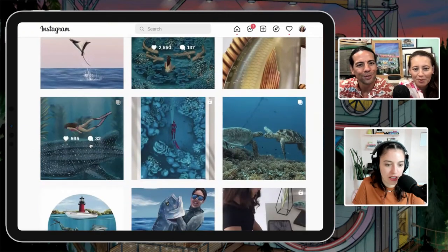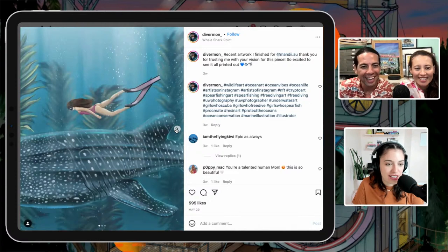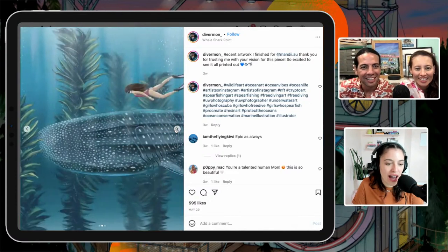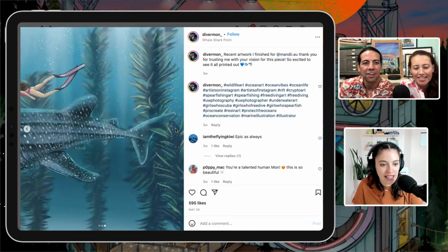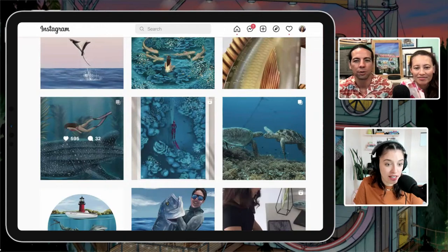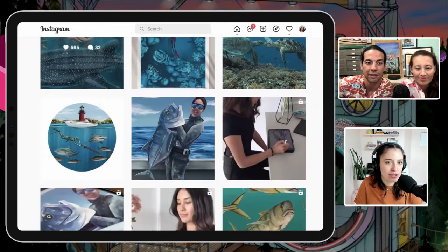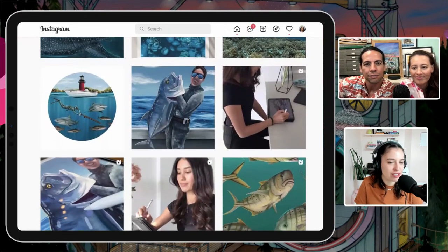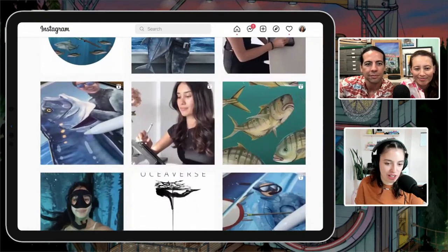Ooh, oh, look, she's got a whale shark piece. Let's check out the whale shark one. Oh, my gosh. Nice. Let's see. Wow. Yep. This is so cool. There's the dots and the ridges. Yes. Oh, it's a kelp forest. And that's maybe referencing that she's from New Zealand. They have colder water, so they probably have kelp forests over there. That's so cool. It looks like she dives all over. I'm so glad that there's so many references to the whale shark and to what we've been working on for the past couple days too.